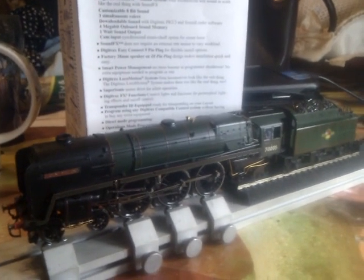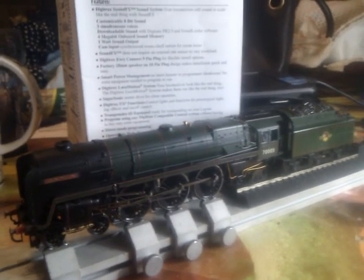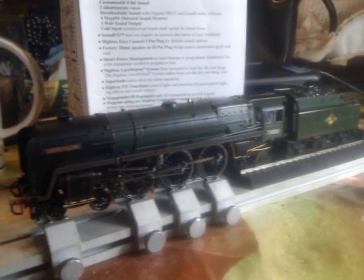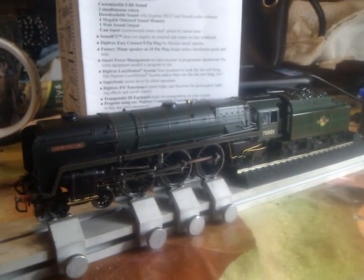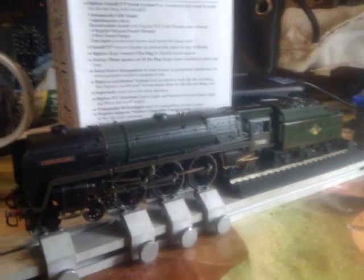And if you play the brake sound just as you come to a stop, it always sounds good. For those of you who don't know, the Rolling Road is the Hornby one, which is actually a very, very useful bit of kit — especially useful for setting up chuff rate on sound with quick locomotives. So there we have it. I hope you enjoyed this little video. Thank you.